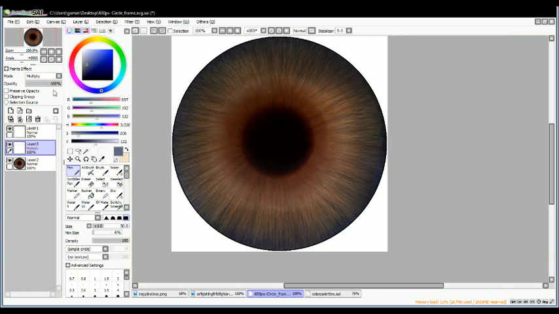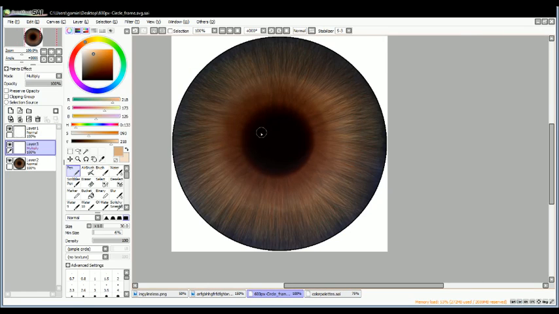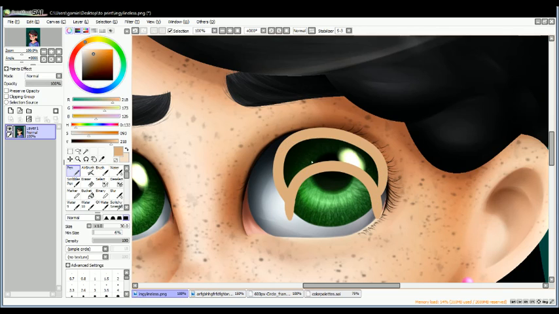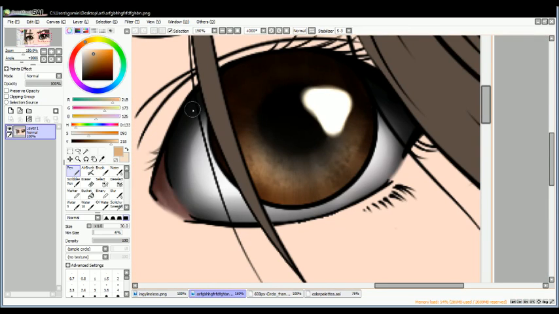So now we're going to start adding shading to the eye that would be from the eyelid. So the eye is right about here, and this top half moon is darker. And again, here it's darker on the top, and this is from the eyelid.